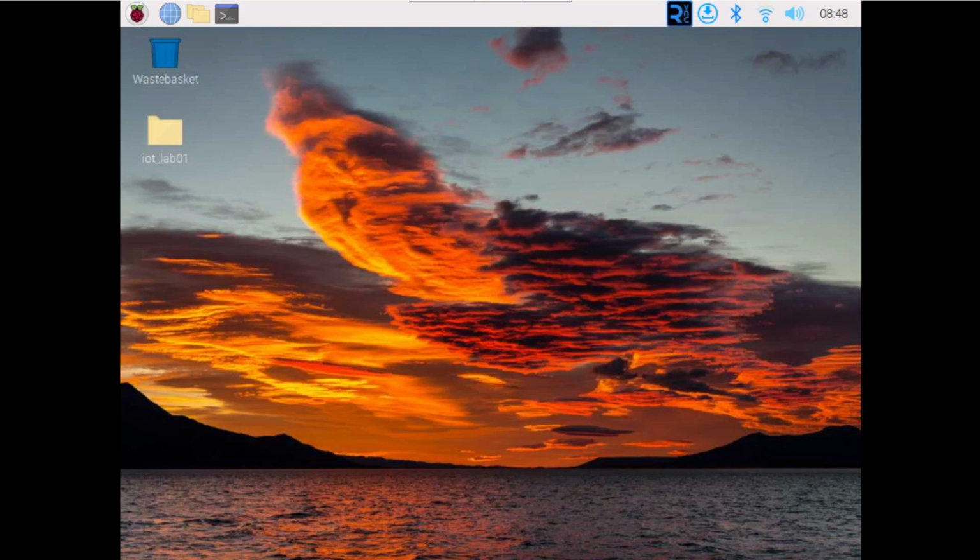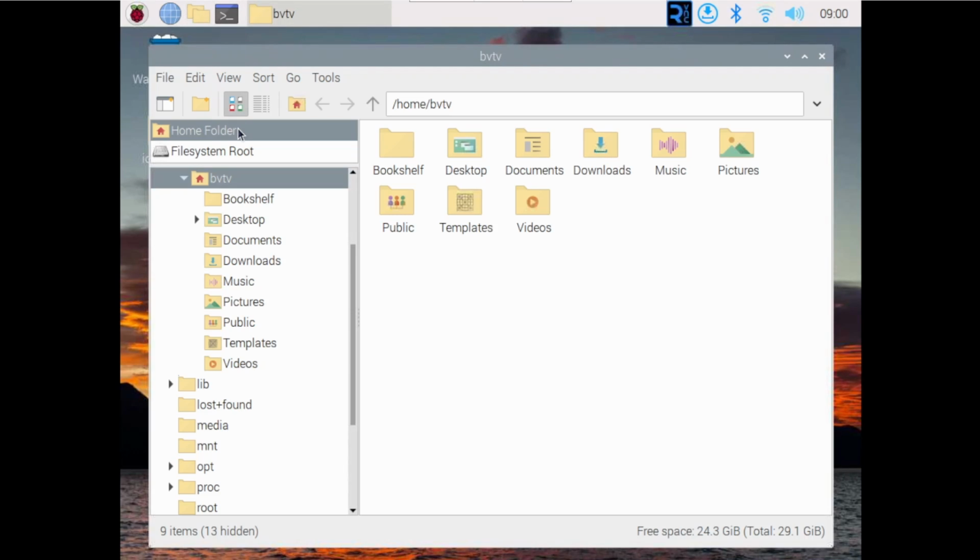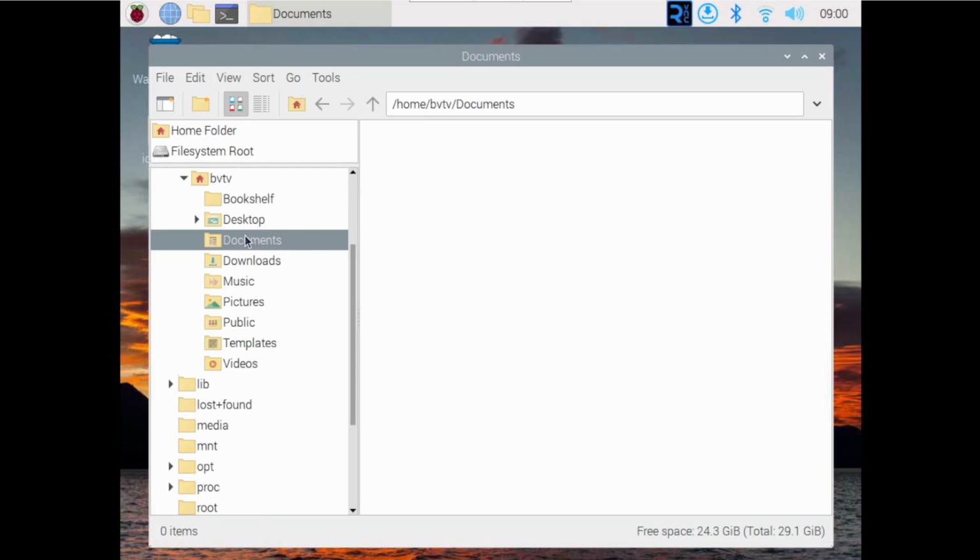Python comes pre-installed on the Raspberry Pi, so we are almost ready to start coding. But before that, we will create a Python virtual environment, which is a separate environment that allows us to install more libraries without interfering with the complete Python installation. So to do that, we first need to decide where we want to place this new virtual environment. I have decided that I want my virtual environment inside my Documents folder.